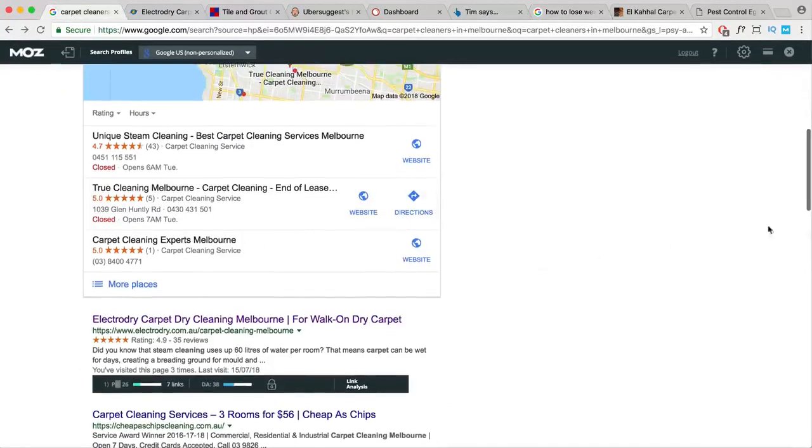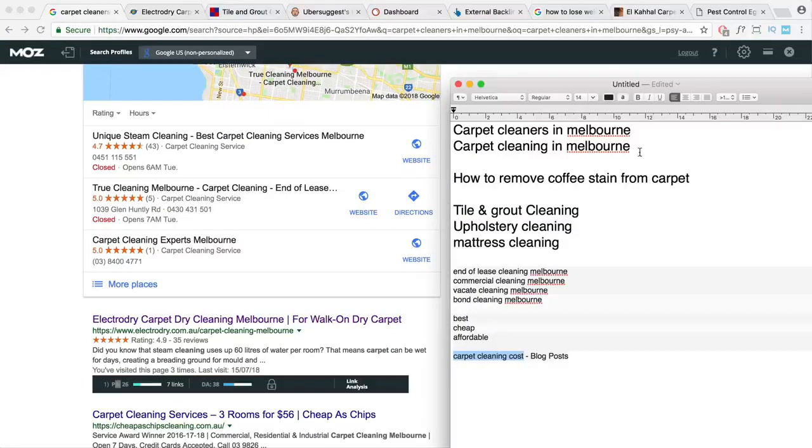So you can do that for each of these keywords here. Okay, so it's going to take some time, obviously, and sometimes you might just use the same keyword as what your competitors are using, okay? Because you can't really vary it too much. For example, end of lease cleaning is just end of lease cleaning, right? You can't really change it too much because you can't change it to something that people aren't searching for.